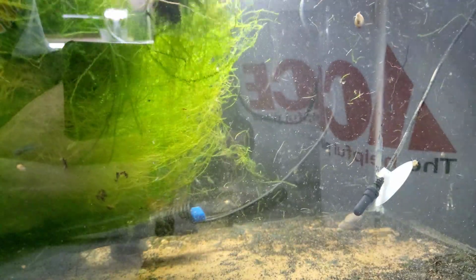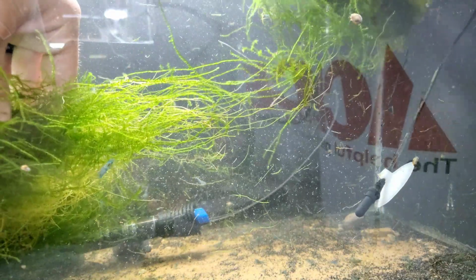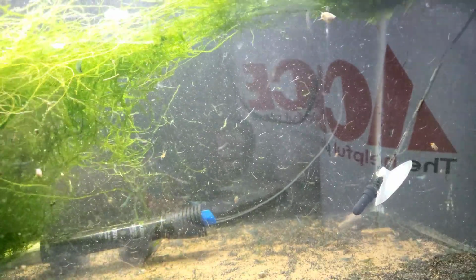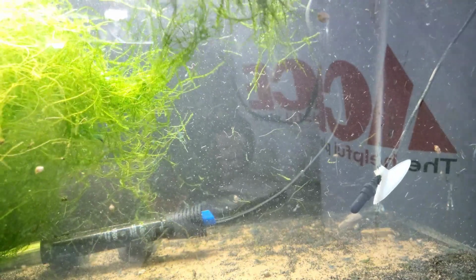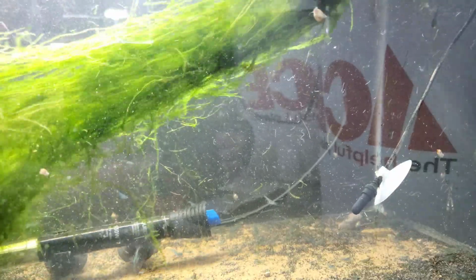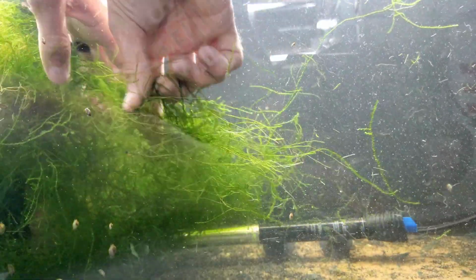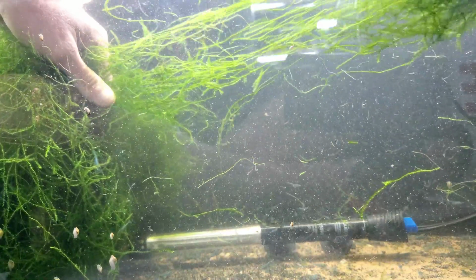So there we go, we're pulling out the moss. We got to be careful to shake all the little baby shrimpies off. We don't want to hurt them, we don't want to crush anyone, so we're super careful, and this took a pretty long time. This tank was packed full of moss. This tank always grows moss really good. So I'm just slowly going through this right side here, slowly pulling it apart, trying to get it all without hurting any shrimp.